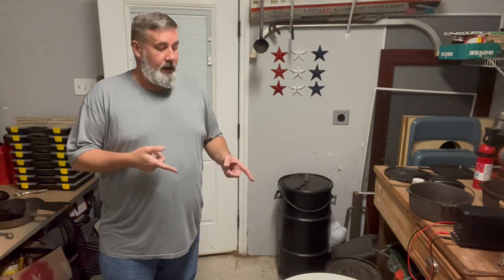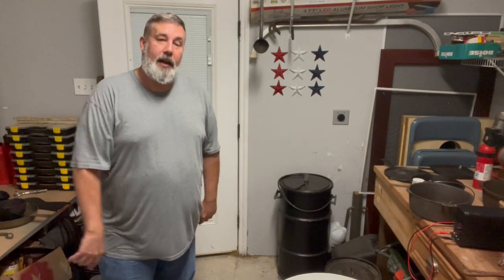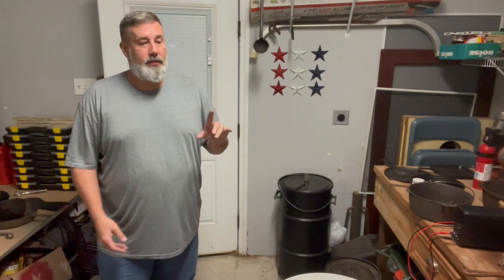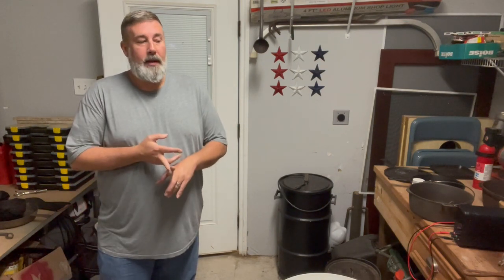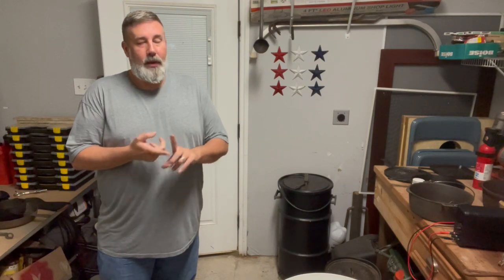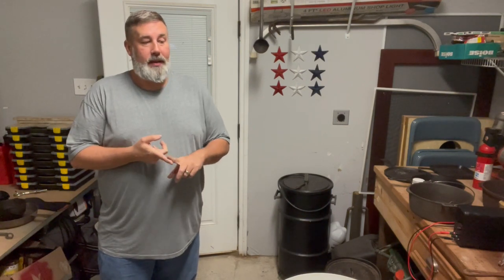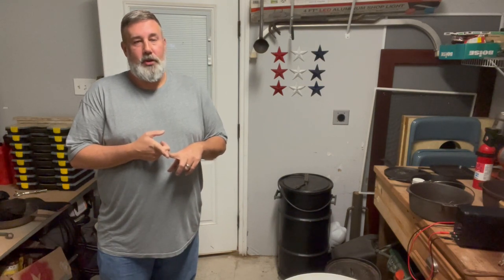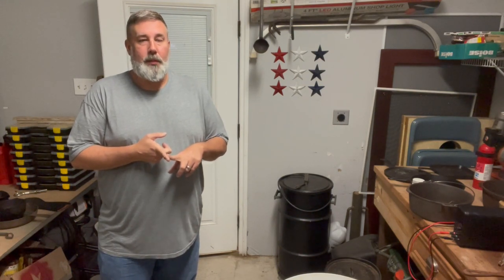Today we're going to be talking about electrolysis tanks. I'll bring you in and take a look at it here in a minute. For those of you who don't know about electrolysis tanks, what they do is remove rust. Rust from tools, rust from cast iron, rust from almost any type of metal. They will not remove it from aluminum. It's actually a very corrosive and destructive method to destroy aluminum.